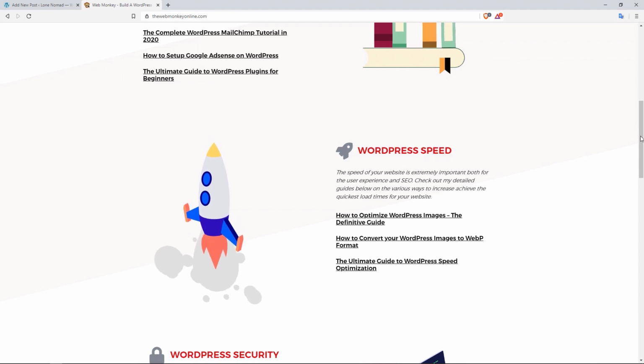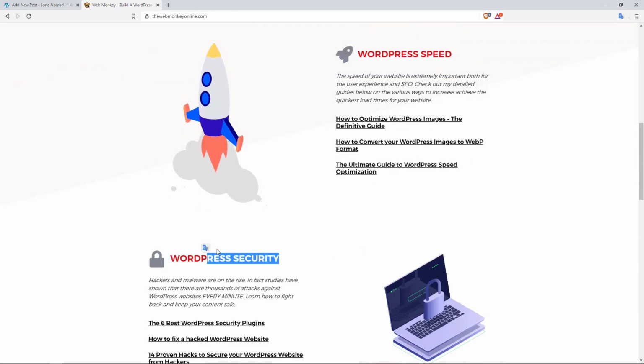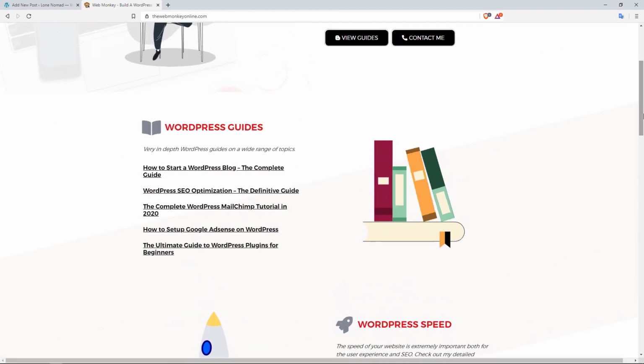These basically are categories. I also have WordPress security. So all the articles you see under these headlines fall under the same topic, in this case WordPress speed, in this case WordPress security, and so on. So basically, a category is a way to group together posts that have similar content discussing a very similar topic. That's basically what categories do.